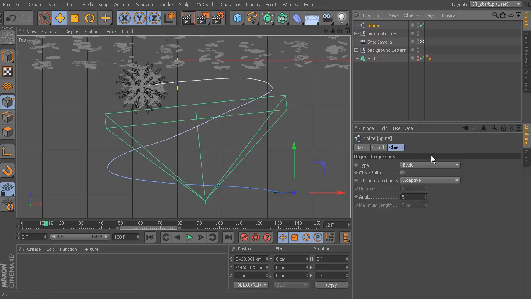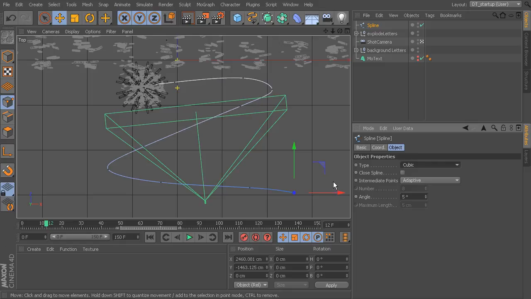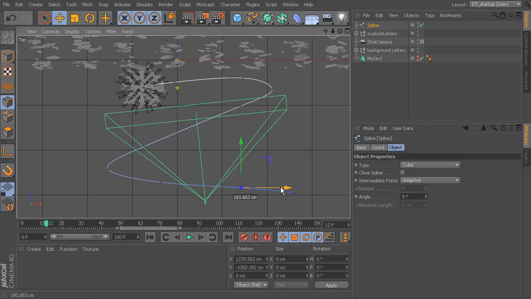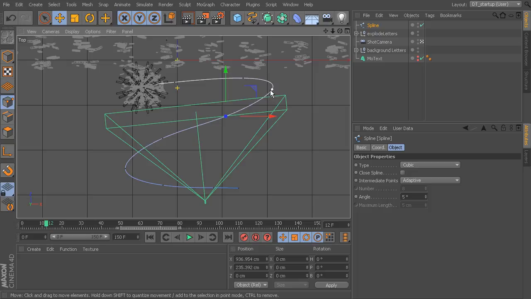I can actually select the spline, and if I want to just set that to cubic, I can do that. And I'm going to go ahead and bring this back. I want it to go past the screen, but I don't need it to go too far past the screen. Okay, and so I'll just clean this up a little bit. Now we are going to have to go back into our camera view to really shape this, but I just want to real quickly clean it up, kind of an S shape.